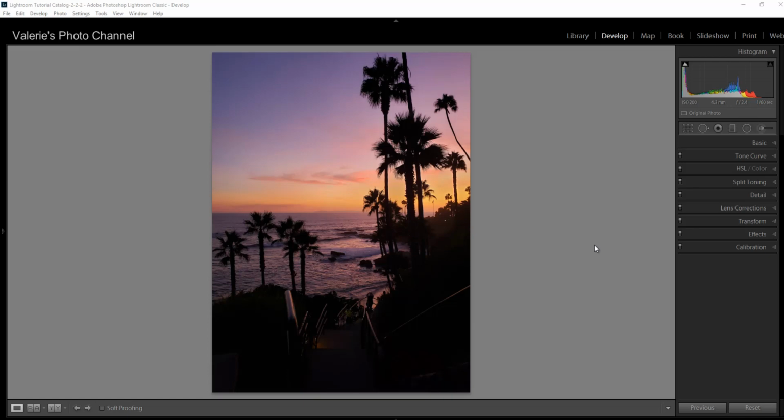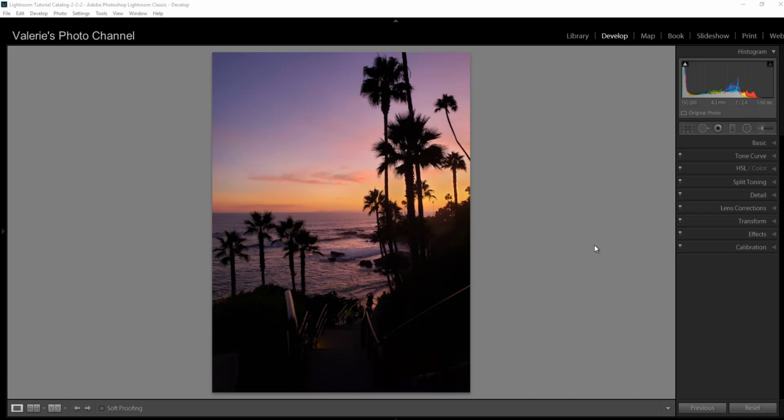Sometimes rather than needing to adjust the whole image, you just want to make some edits or adjustments in certain areas without affecting the rest of the image. That's where the Adjustment Brush in Lightroom Classic comes into play, and you'll find that you'll use it often. In fact, it's probably one of my favorite tools because it's so versatile.